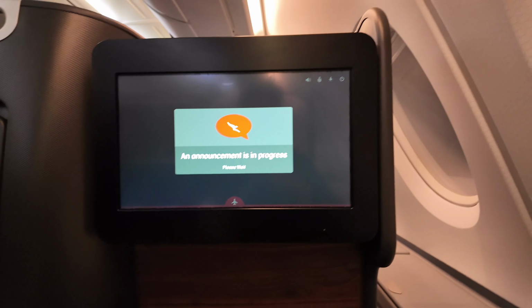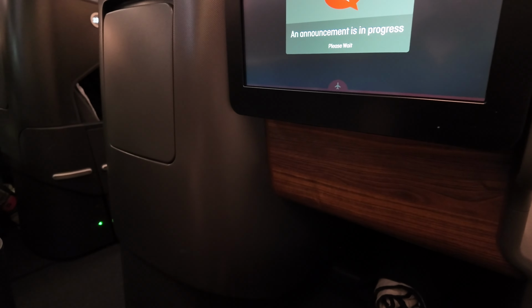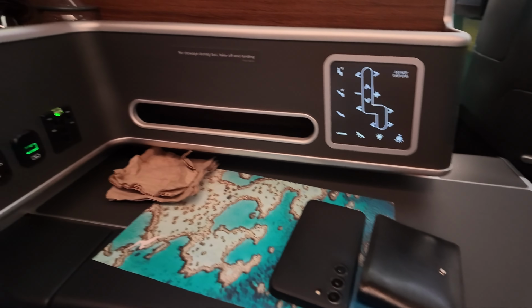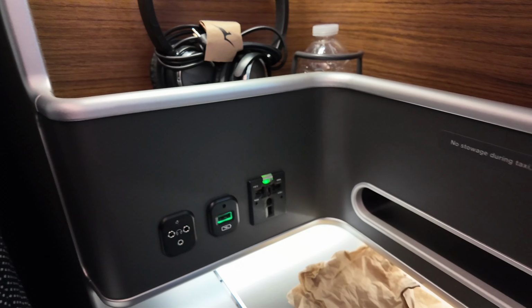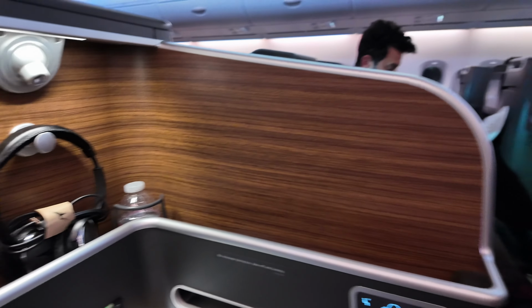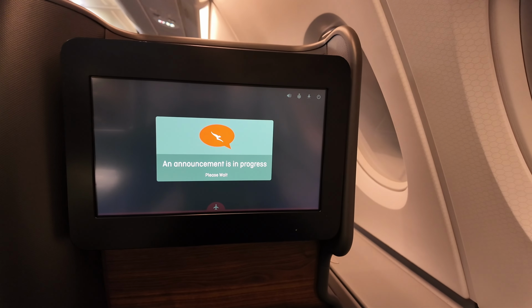With your seatbelt fastened until the seatbelt sign is switched off. As always, smoking, vaping and the use of e-cigarettes is not permitted while disembarking or throughout the terminal. Please take care when opening the overhead lockers, as baggage may have moved and could fall out. Before leaving, ensure you check your seat and your seat pocket for any personal items. If you can read this, you can now turn off flight mode. On behalf of all of us here at Qantas and Oneworld, thank you for choosing to fly with us. If you're visiting Melbourne, we hope you enjoy your stay. And of course, to those returning, welcome home.